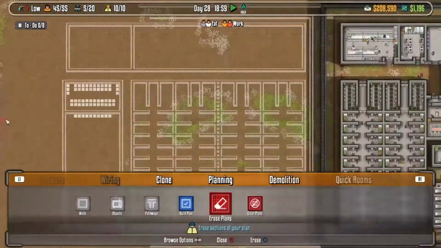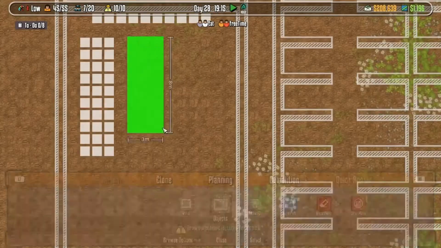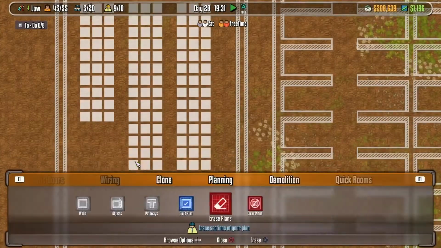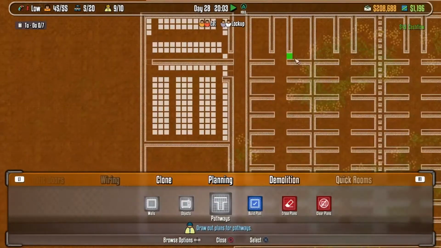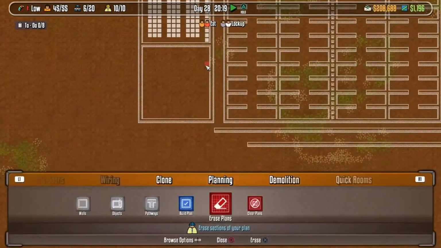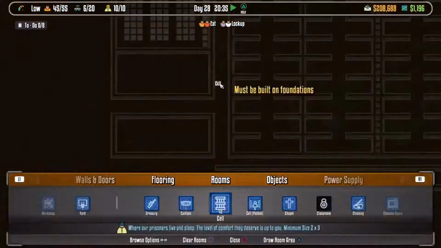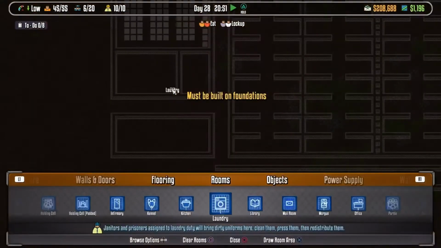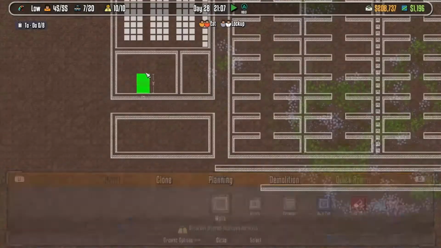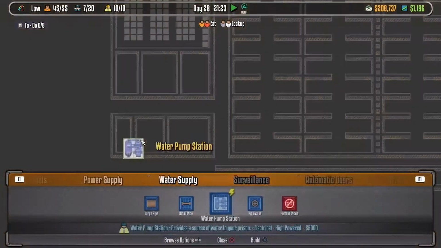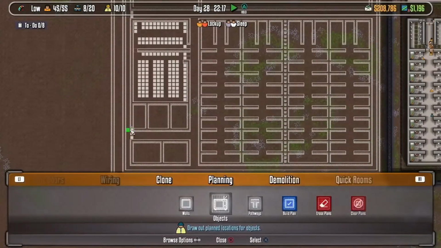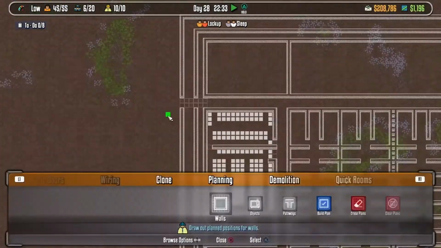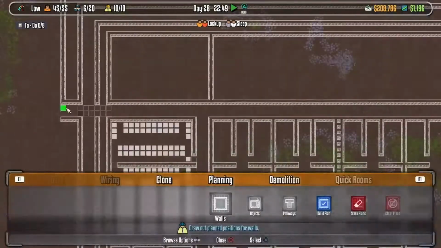So what you're seeing is basically the construction of an expansion to our prison. We needed to increase our prisoner capacity, and I wanted to create a large medium security block. So you can see that we've drawn in some basic cell areas there. We've created a kitchen and canteen, and then underneath that we're adding in some areas for cleaning, laundry, and a library and a shop, and also a chapel as well.